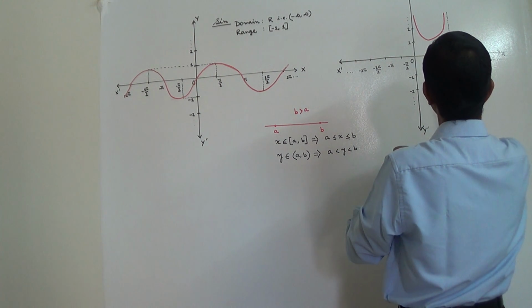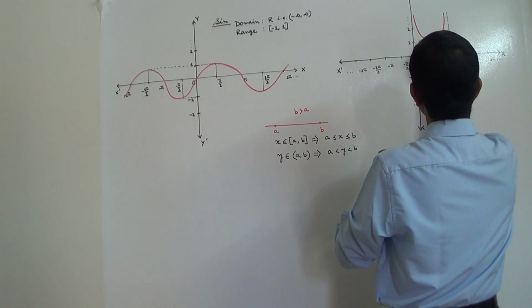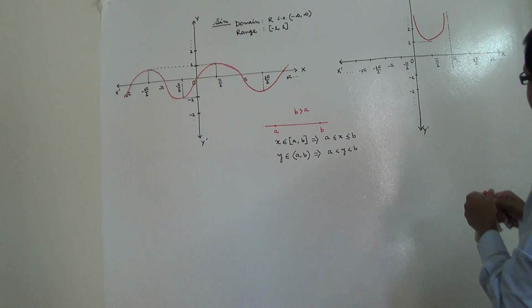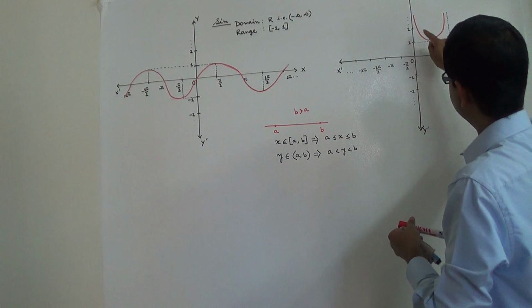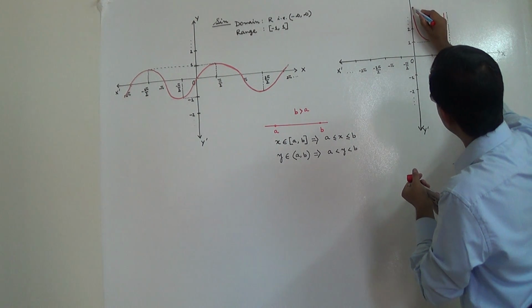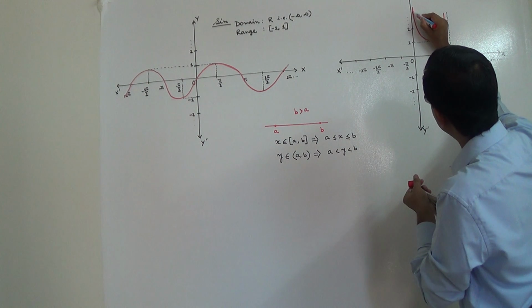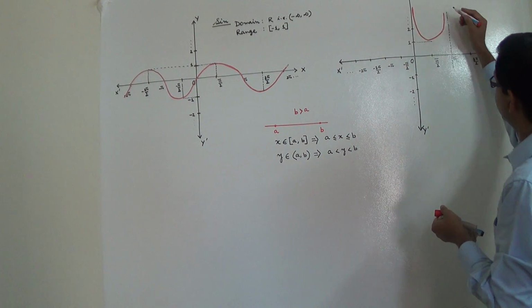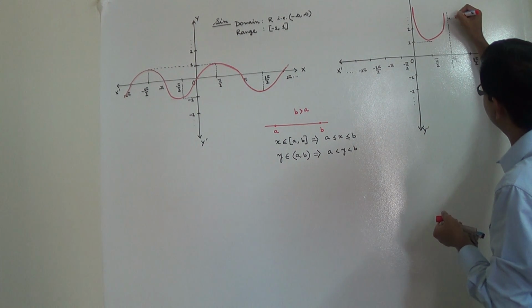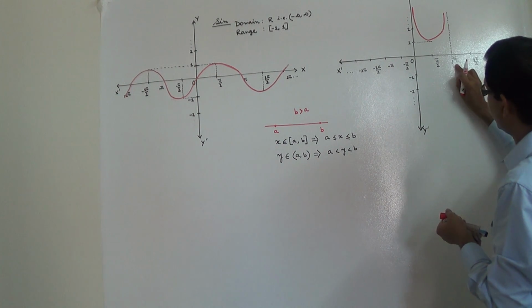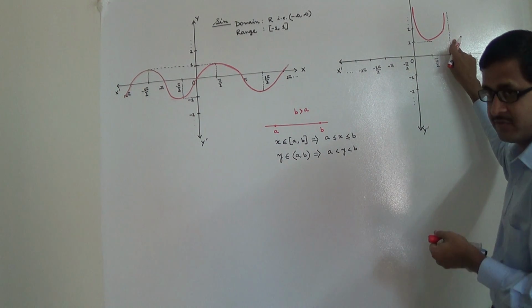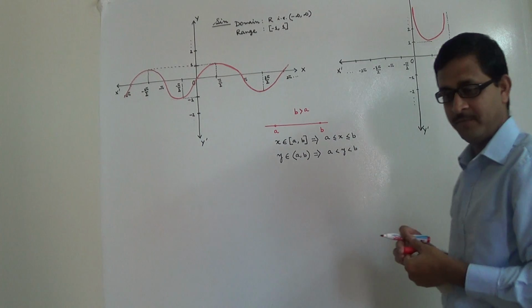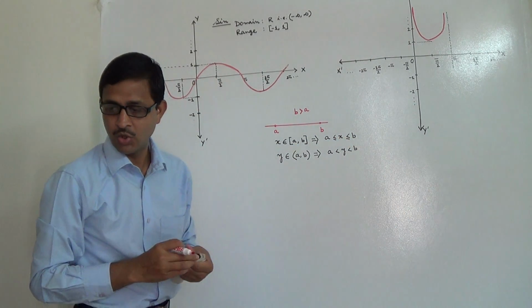This is the point pi, and this is the value 1. Okay. So what we can say is that you see one thing, that this cosec x cannot touch the y-axis here, that is 0. Similarly, it cannot touch the line which is pi. What is the equation of this line from trigonometry? That is x equal to pi, right? So it cannot touch that line pi. Clear?